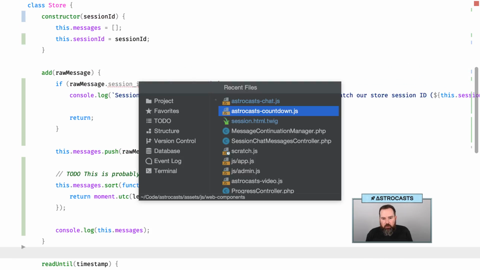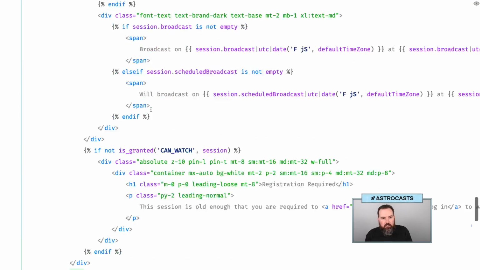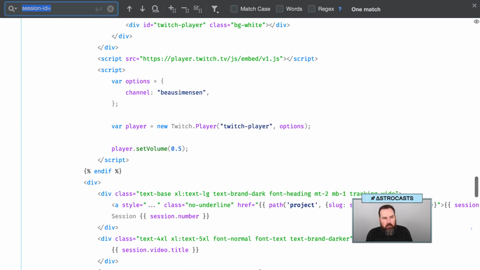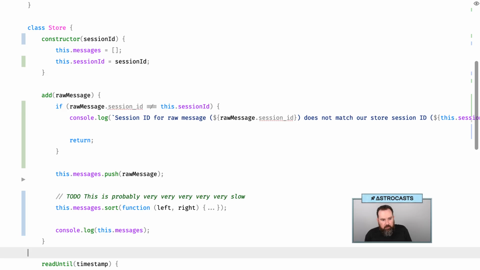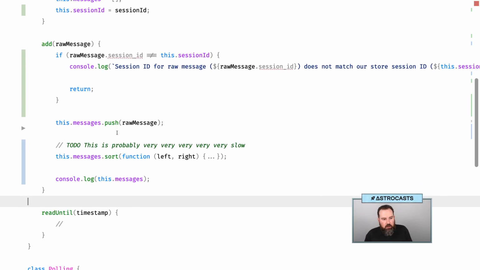So one of the other things I'm probably going to do is leverage something like this throttle, to ensure that certain things only happen so often, because I don't necessarily want every single message that comes through here to actually cause a problem.